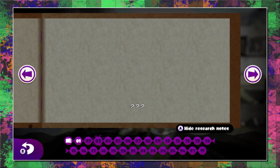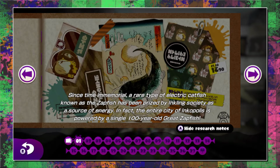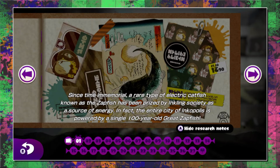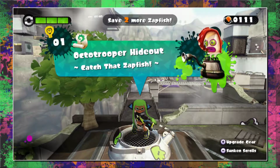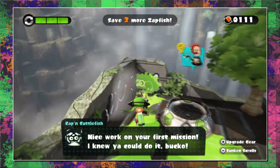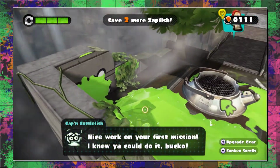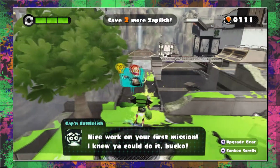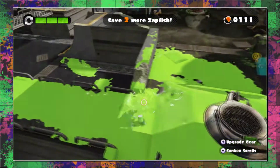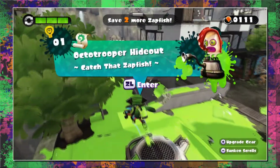So yeah, there's a whole bunch of these, and they kind of just give you some background and lore. Sunken Scrolls, that's what they're called. They give you some background and some lore on the Splatoon characters, the Splatoon world, and Inkopolis. Jeez, I keep throwing like a G in there for whatever reason. But in any case, so that's the first one.